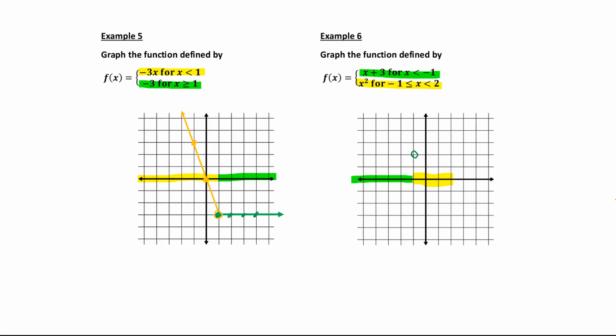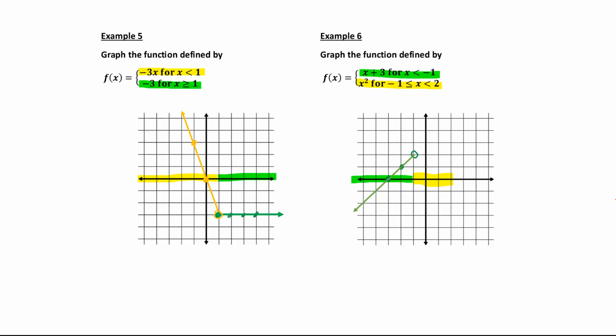We know that if x could be equal to negative 1, you would put that into the equation, and you would have negative 1 plus 3, which is 2. So if the function for that part was equal to negative 1, it would go there. But it's not. So any value less than that would definitely have the behavior of the line y equals x plus 3. So we can just put a few points on there, negative 2, 1, negative 3, 0, and then we can just draw that line.